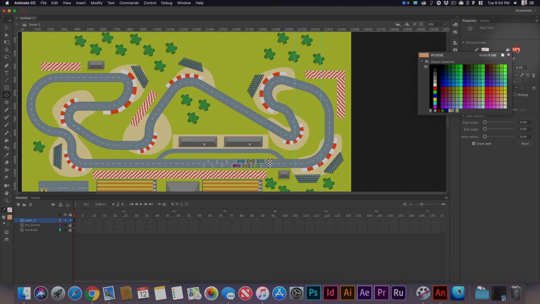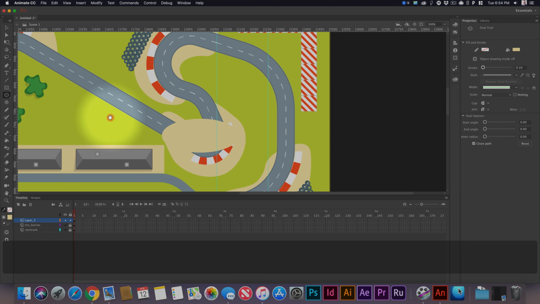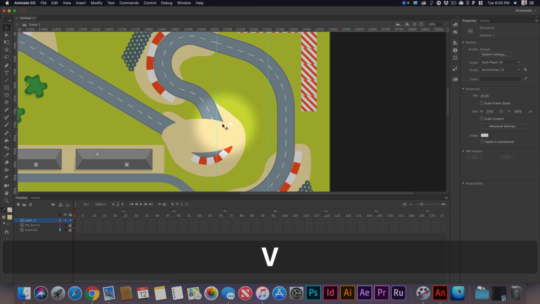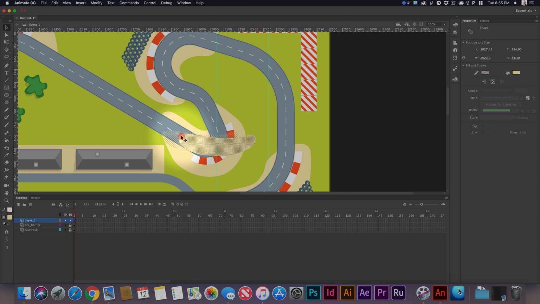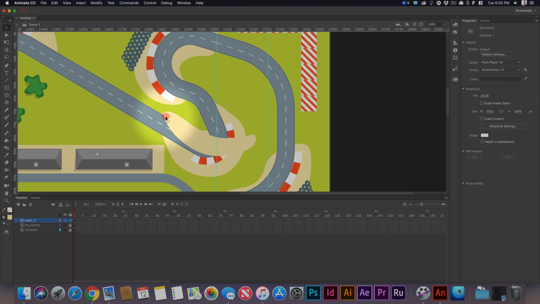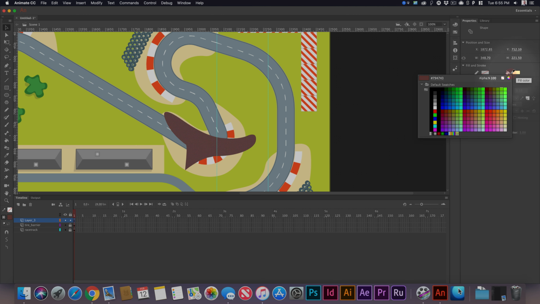And with my fill color, I can, again, move my mouse out to that sand color, and there it is. Now all I have to do, no stroke to it at all, I'm going to just draw out an oval. I can zoom into this particular one. Again, get my selection tool, and then I can start manipulating this to where it needs to be. And I can start seeing, hey, there it goes, right? I can drag this up to that. I can add a point if I need to down here. So I could go Command and then click, and I can see it starting to add a point. If I need to, I could select it to make it a little easier for me to see.